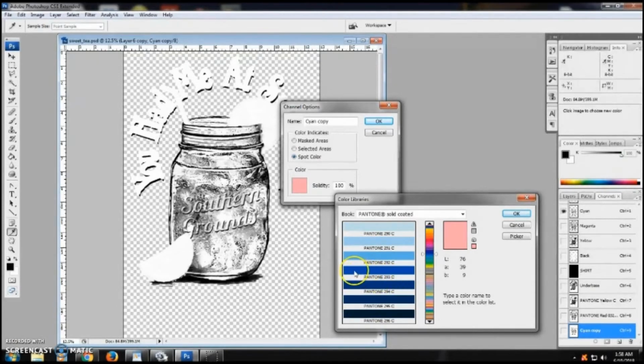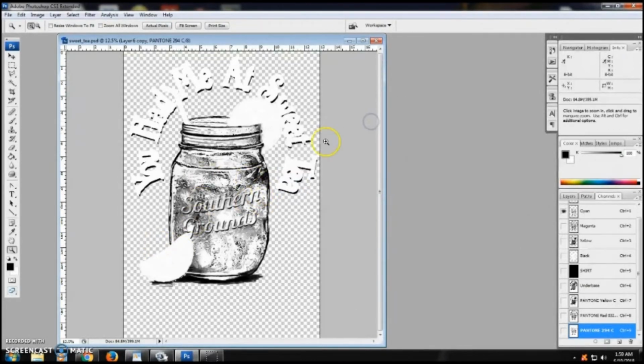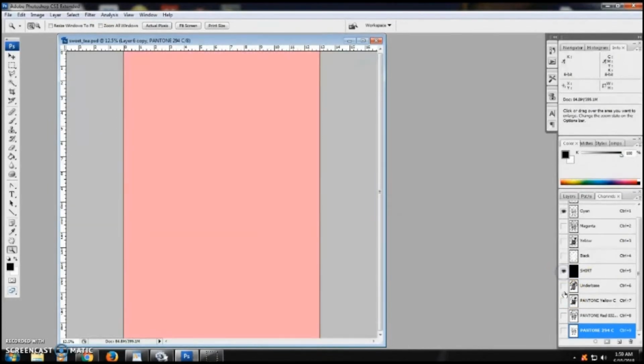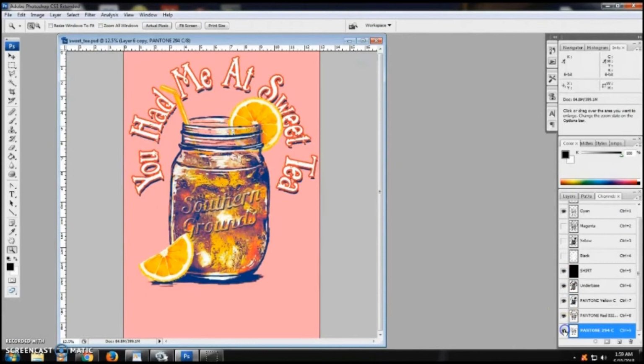Pantone 293 is usually what I use for royal blue. I actually ended up using 294 because it was closer to the color that was in the original artwork. So Pantone 294. Shirt, underbase, yellow, red, and blue.